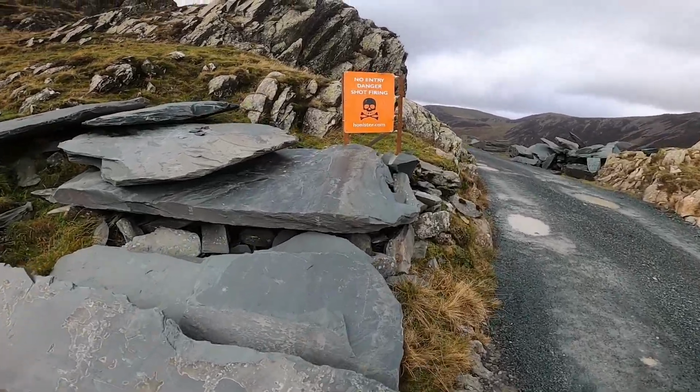Evening guys, we've got up here. It wasn't too much of a slog to get up here, although I will have a little bit of a whinge about the Ordnance Survey app, because every single time I go out I try to follow the little red paths and for some reason I always get lost, whether that's me or the map or the app, I don't know. But that path we came up was definitely not on the app, and the path that it did send us through had a sign with a skull and crossbones saying danger, no entry, shooting, and a little tunnel. So we didn't go there, so we came all the way around.